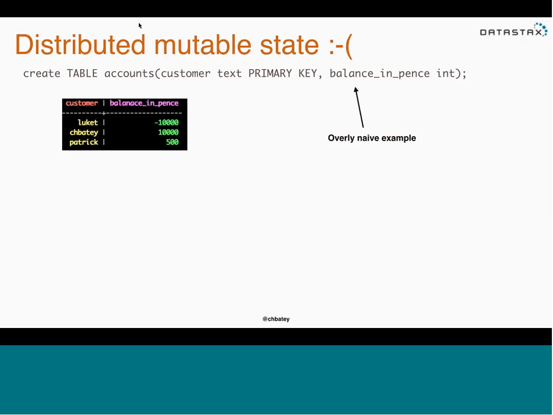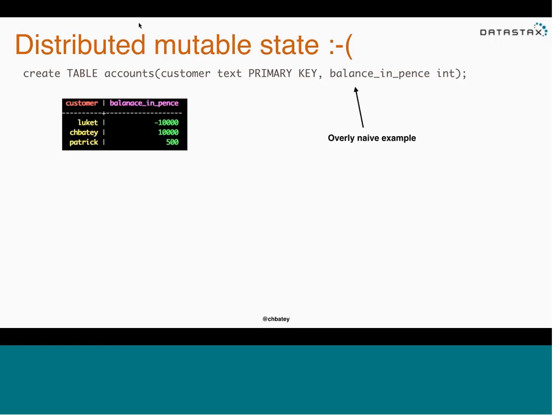So if you're running a single node database, so a relational database, or perhaps you're running a master-slave system, or even a master-slave sharding system, writes all go through a single point in these systems, which gives you good consistency. It also gives you a single point of failure and a single point of, say, bottleneck. Cassandra doesn't work that way.